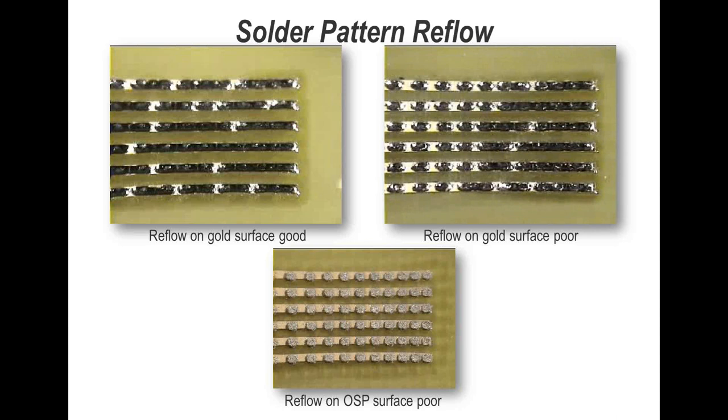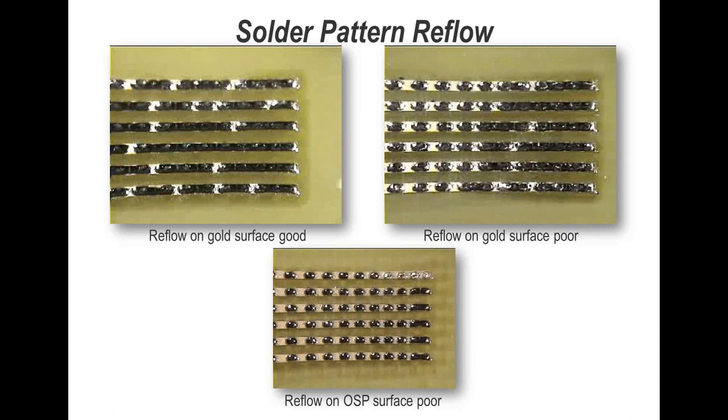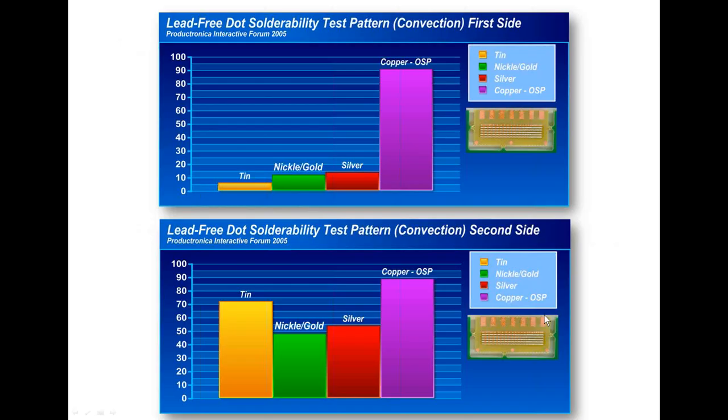It also gives you a simple test that somebody could do on a batch of boards where you don't like the color of the boards, or you don't like drying marks on the surface of the boards. Again, you can do a simple test with no components on the waste area and see what impact that actually has. It's simple to incorporate onto any board design. And this final example just shows us doing exactly the same test with the same parameters, with OSP copper. So you don't get the same degree of wettability or solderability on this particular sample. You can see there's a lot more dots that haven't coalesced together.